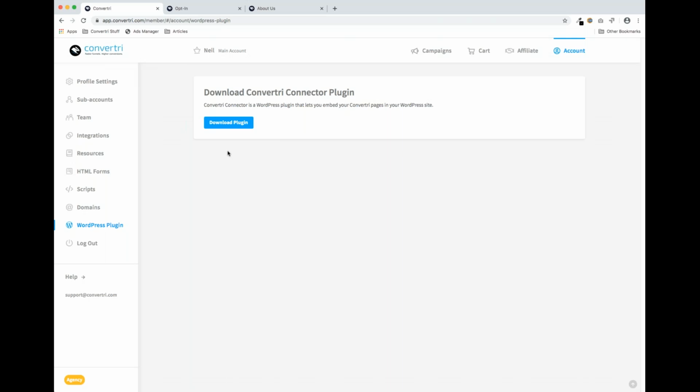Generally, we recommend that people set up a CNAME, put their Convertri pages on a subdomain, just because the speed element is a bit better. Basically, when you're using the WordPress plugin, while the Convertri page will still load very fast, the browser has to load all of WordPress before it can get to the Convertri bit, which is why we recommend doing a CNAME, so it just sidesteps that part. But yeah, if you want to use the WordPress plugin, there is one available. You can just stick that on your site. It's pretty easy.